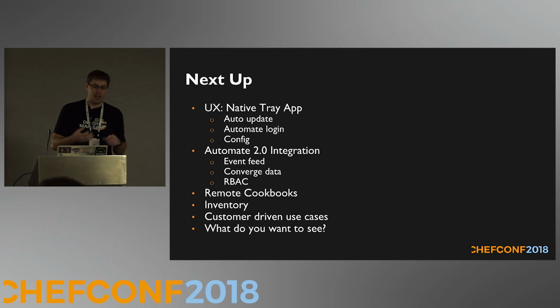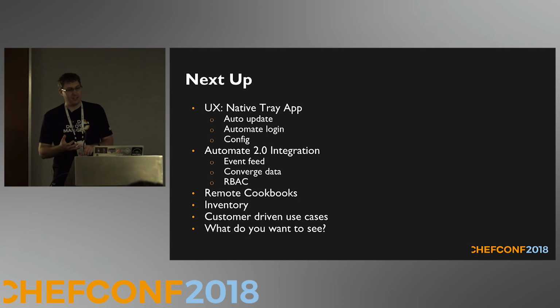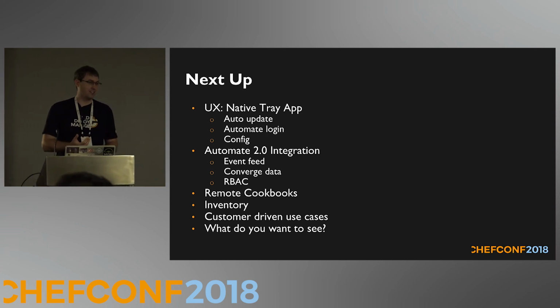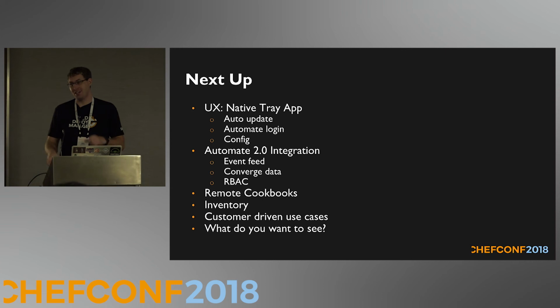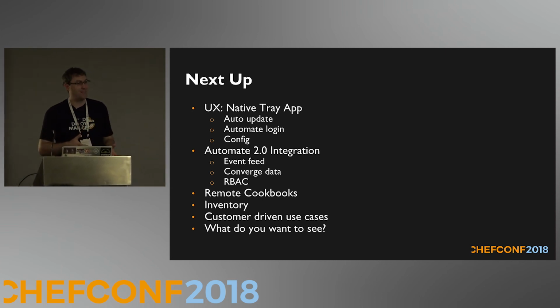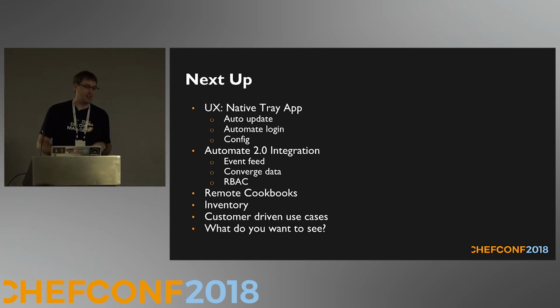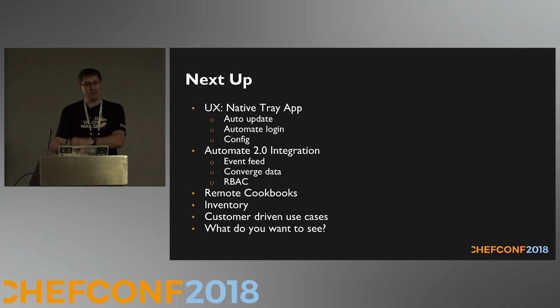We think that as this is targeted also at brand new users, we want to make the integration with Automate a lot easier. So instead of having to go to Automate, download a key, know the URL, know where the config is, go edit it. We've all done that with Chef stuff. We think we can give a nice experience around that. Also, additional config. I want a new user whose only job is to consume some Chef content that somebody else in the org has written to be able to do this without seeing a cookbook, without seeing config. Just get it, run the command, point it at what you want to do, success.